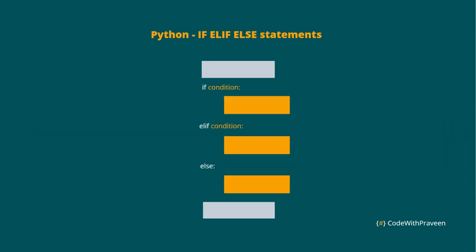Let's see the final variation of if statements. This is called if else statements. Here we have a typical if condition, else if condition, and we have added the else part as a final structure here. So if you notice, we have three different blocks of code which need to be executed based on certain conditions. This combines all the three keywords we have seen so far among the if statements supported by Python. They are if, else if, and else. Note that the else doesn't have any conditions.